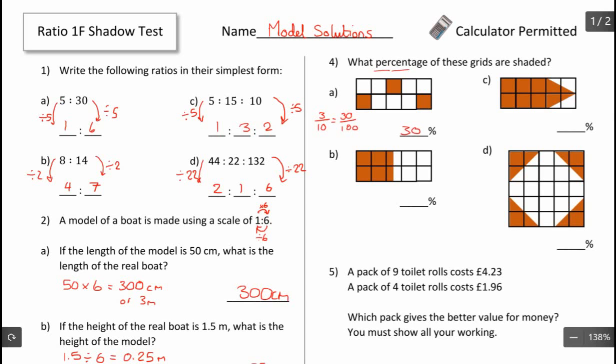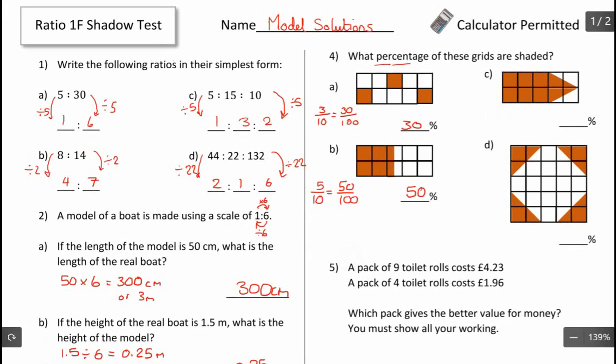so I can see that's going to be 30%. For part B, you might just be able to see that half of it is shaded, and you might just know that half is 50%. But if you didn't know that, then we've got 4 whole squares. Together these would make another whole square, these parts, so that's 5/10, which is going to be 50 over 100, and therefore 50%. Part C, we've got 6 whole ones shaded in, and then these 2 would make another whole one, so that's 7, and these would make another whole one, so that's 8.